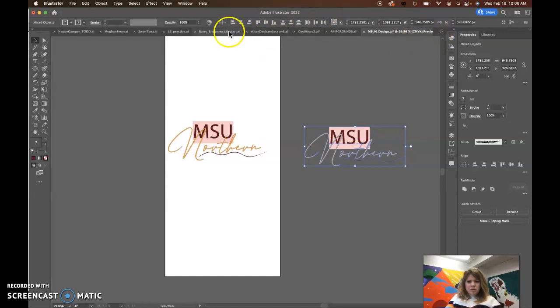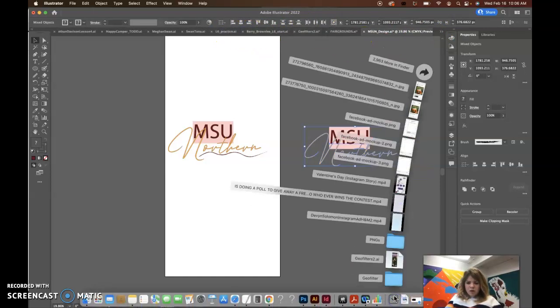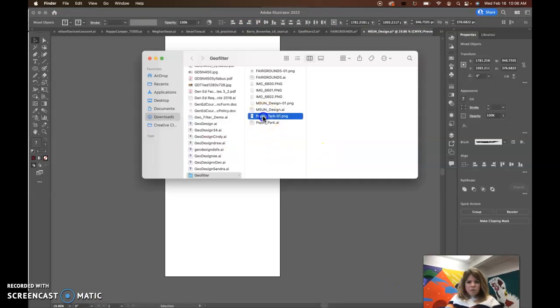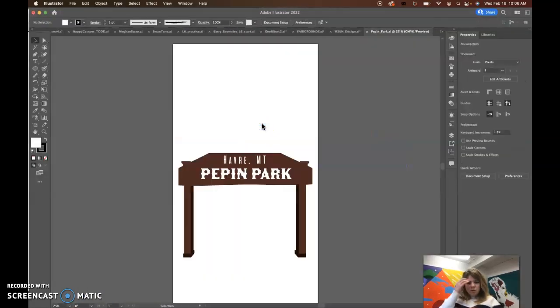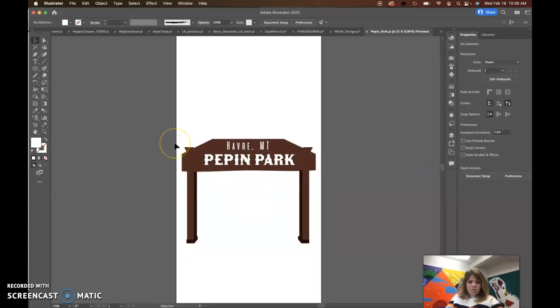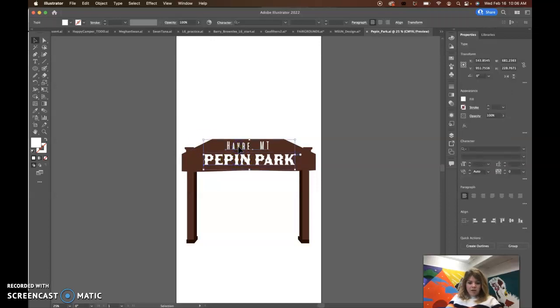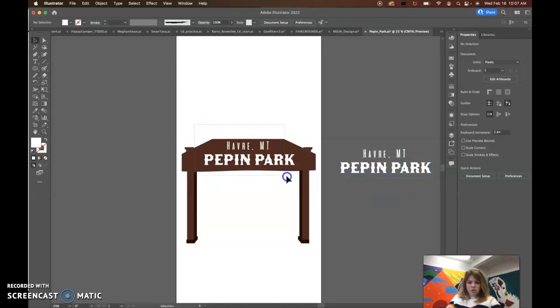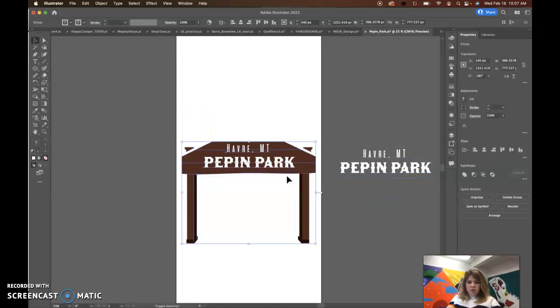Let's see, what else do we have here? And then I was going to look at your other design, Heaven Park, AI file. This one looks good. I'm not missing any of these fonts, although you did not outline them. Good idea, like I said, to outline them. Like I said, you can always move them off to the side if you ever need to edit it later for whatever reason. You have an editable bunch of text there.